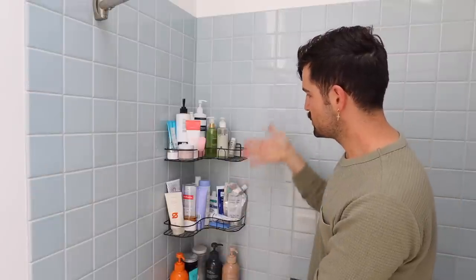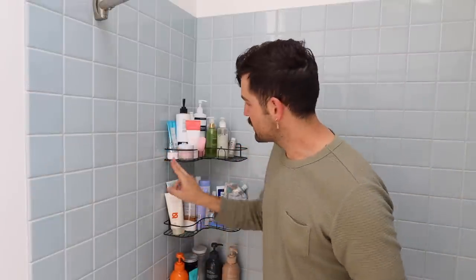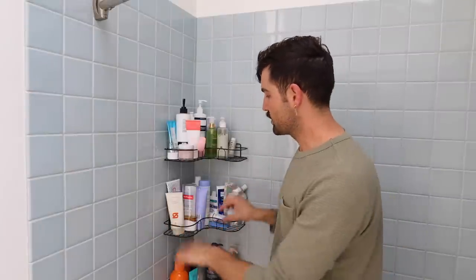I'm super nosy about what's in people's showers. I don't have a huge bathroom — it's actually very, very small. But I am known for having incredible skincare products. I'm lucky enough that a lot of brands send me stuff. I also purchase and repurchase because I never really ask brands for extra stuff. This is my little corner shower thing. I actually got these little stands on Amazon — they kind of stick to the wall, you hook them, and it just holds everything.